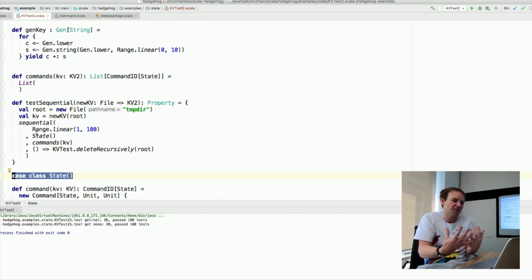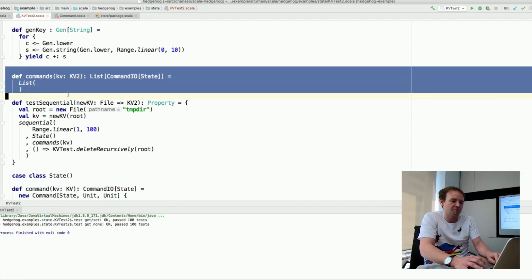This is our model of the world. So we're going to model how we think this should work. It doesn't necessarily have to be the full thing, but we model something about this world, and we test against that. And it has to be pure. There are no mutable variables here. There's no I/O. It's just a pure in-memory data structure. And then we need to generate a list of commands, which we'll step through now. This is the most daunting part of this thing.